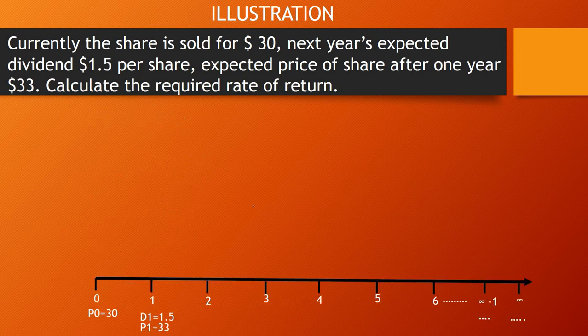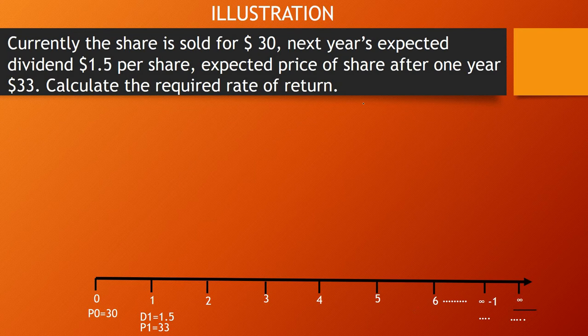Now since in the first slide we have learned that this is my number line, and as I have already told you, I have made the number line till infinity because this is a question for equity shares, and in the case of equity shares we get the dividend throughout the life of a company, and we are not aware of the life of the company, so that's why we write it as infinity. I have already told you in the previous videos that we are going to get dividend throughout the life.